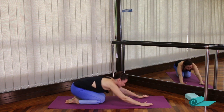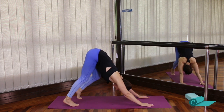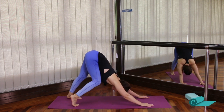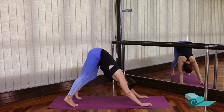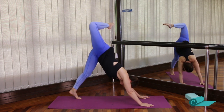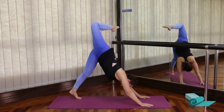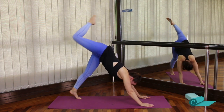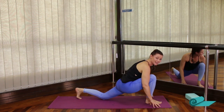And when you're ready, just tuck your toes, lift your hips back up, come into your down dog. You can walk it out a little, move, bend one leg, straighten the other. And then I want you to lift your right leg and open your hip. Bend your leg in the air and really open through the hip and the back of the leg. Shoulders stay square. Now, send your right leg all the way through into a lunge. Back knee is down.